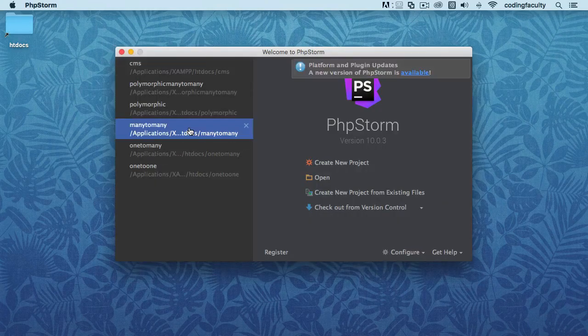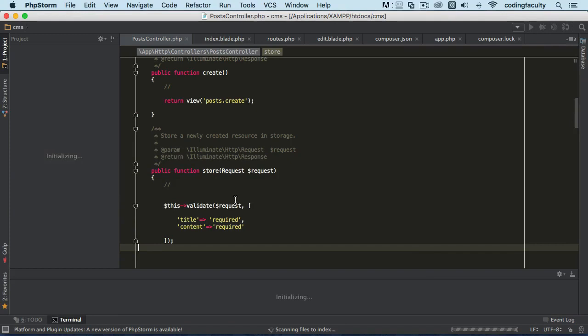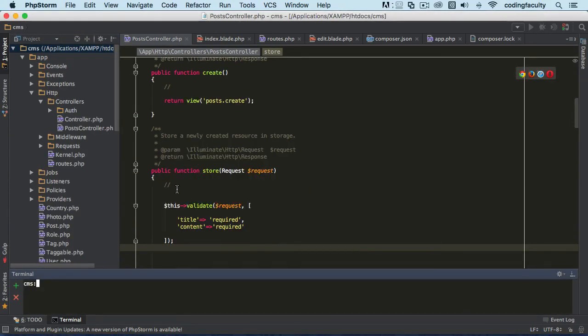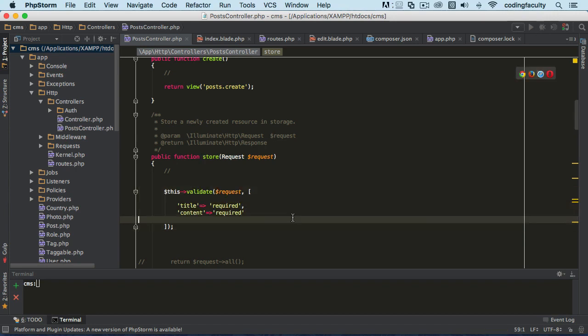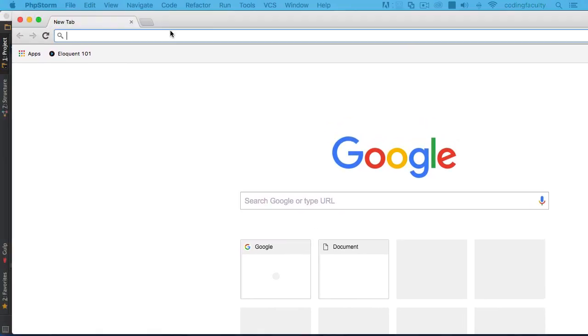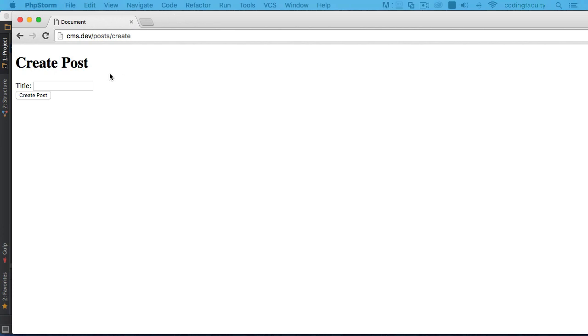So we learned how to validate, and we put this functionality in the post controller, right? In the store method. Our post create was redirecting us every time we tried to create a post without putting anything in there, as you can see right here.